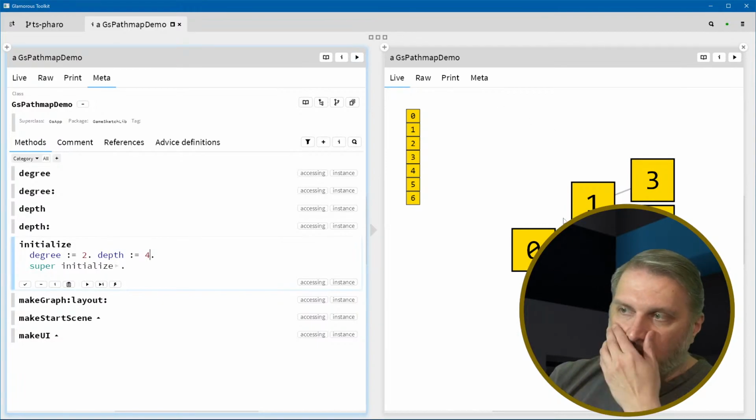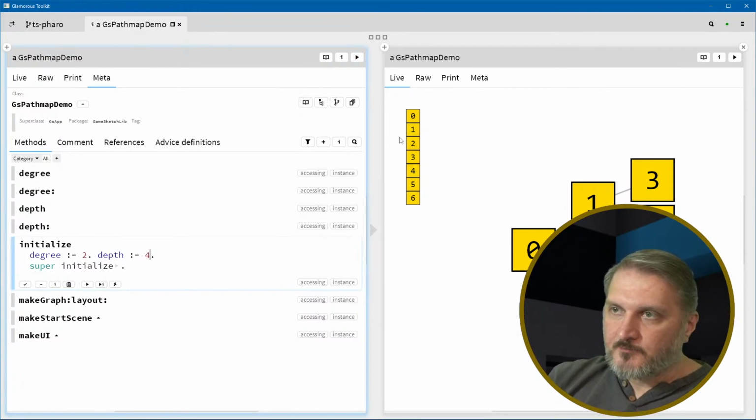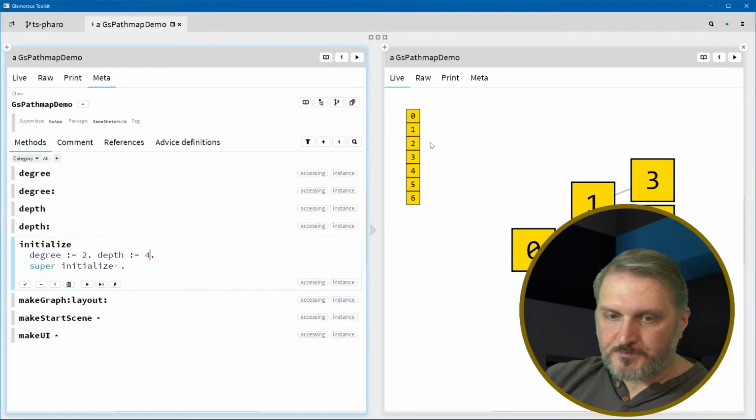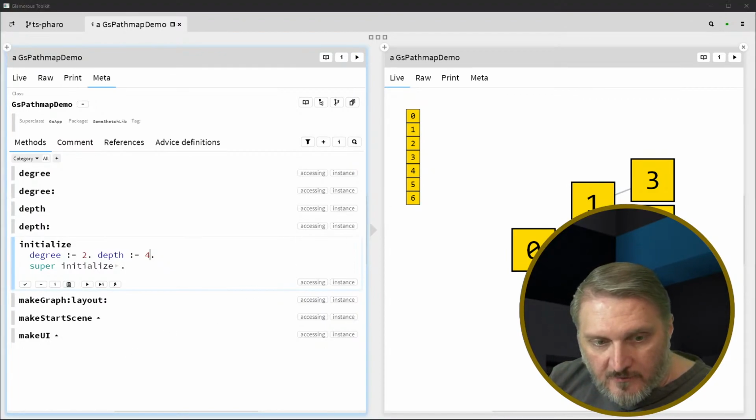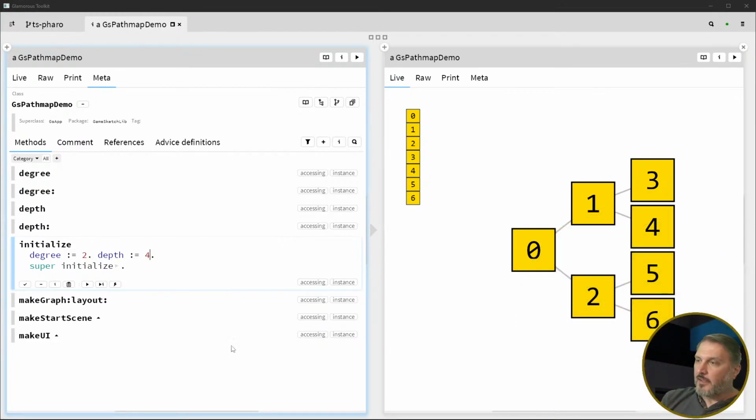The first thing I need to figure out is how many nodes there are. I thought it was going to be a power of 2. I guess my head's in the way, isn't it? Let's make my head tiny so I have a little more room. So how many nodes are there? I thought it would be a power of 2, and I'm wrong.